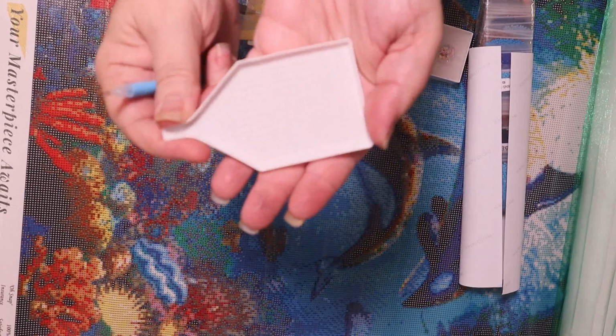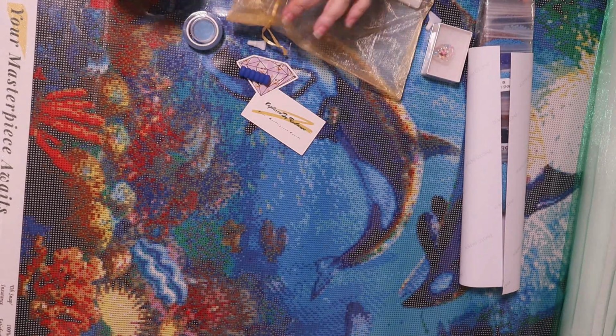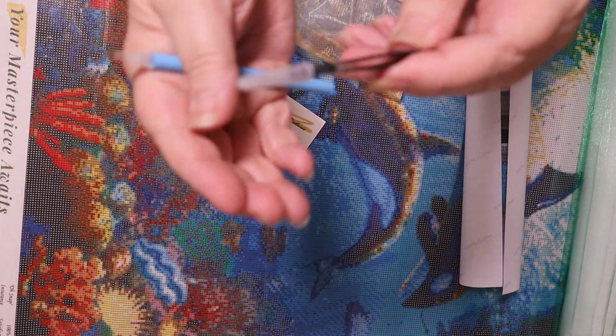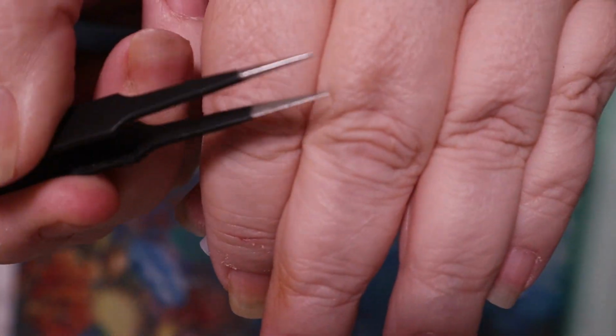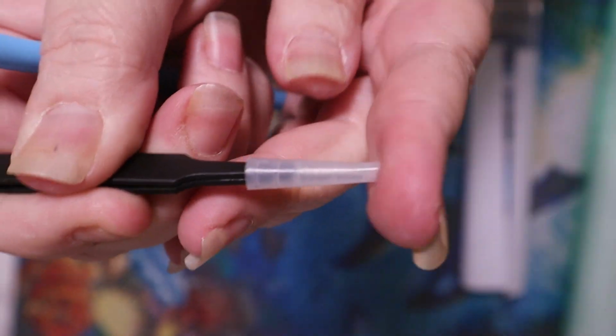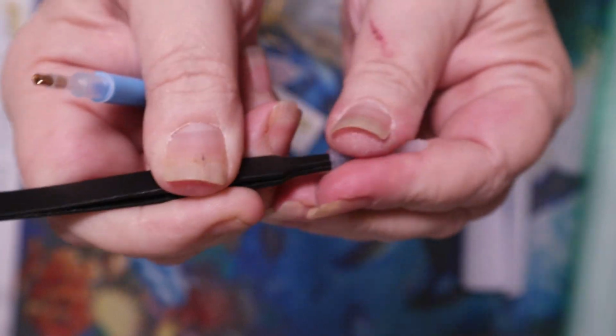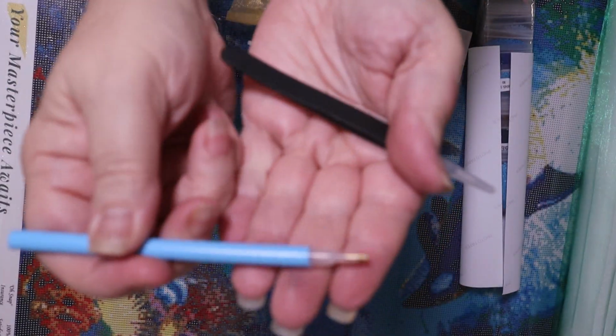So you get your white tray with a spout, a pair of heavy duty tweezers, and these guys are the sharp ones, so be very, very careful with these. See if the camera will focus. Very, very sharp. Make sure you put the plastic tip back on when you're not using it. That way it saves you from going to the emergency room.